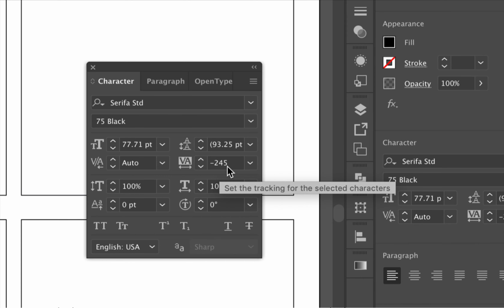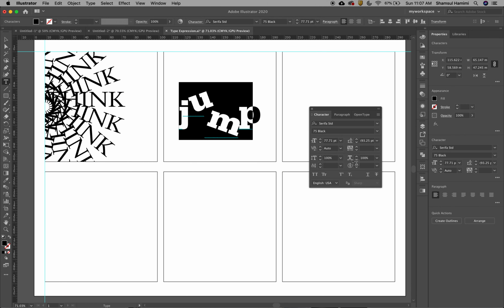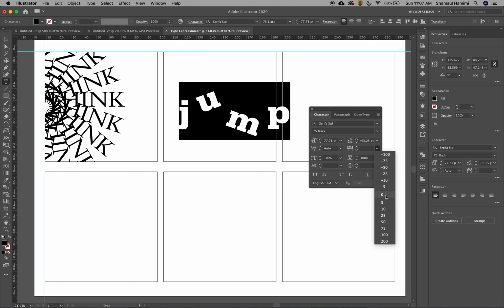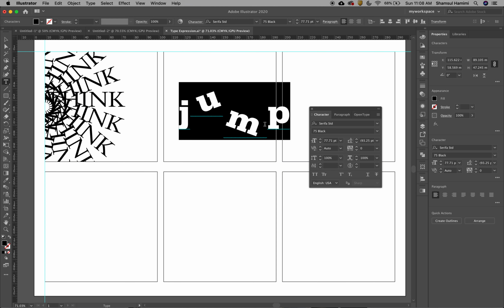Maybe the value is not that correct, but what you can do, you can adjust it later to have more space in between. But if you're really not sure, or you're not confirmed with the spacing, you can still reset back the value to 0, and it will go back to the normal setting. Okay, let me just show you again. Once you've changed the baseline and you have changed the rotation of each character or letter, you can reduce the spacing within the letter by using this option here, which is the tracking option.